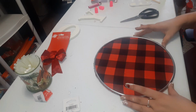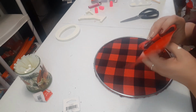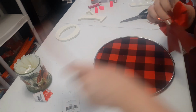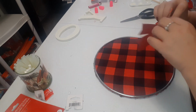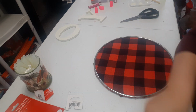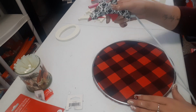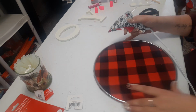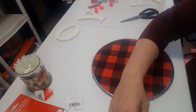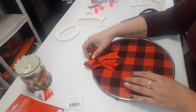I'm just going to add the bow. I'm so sad that I can't find my other bows, but that's okay. I will come across it and I will get us another one. All right, same thing, some hot glue here on the top, just like that. And then right down with our bow.